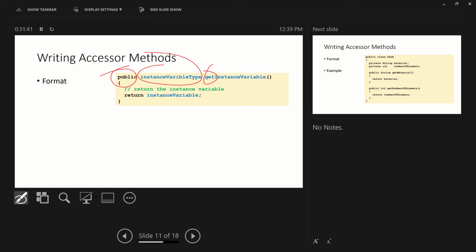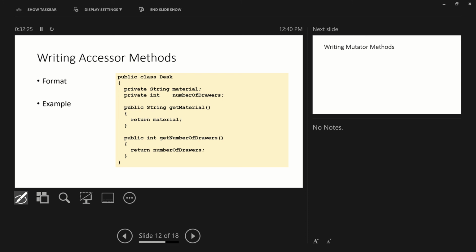And get what variable, you should include this variable's data type here, right? It's still the same format as how we write a method, but you have to keep consistency and fix the access modifier as public. Then you need to include the return type, and the keyword return you have to use.